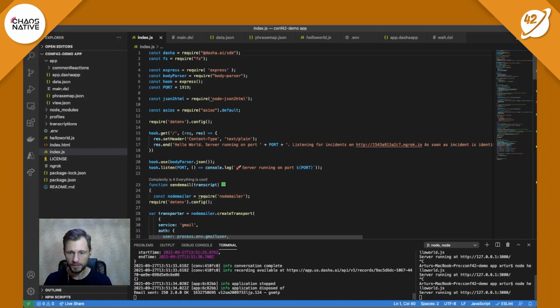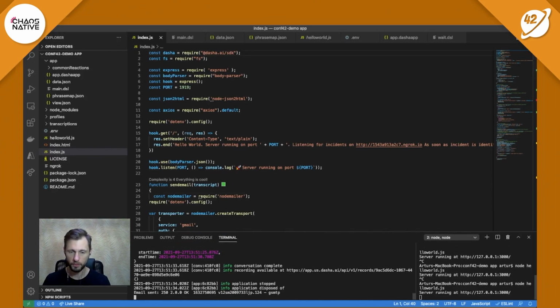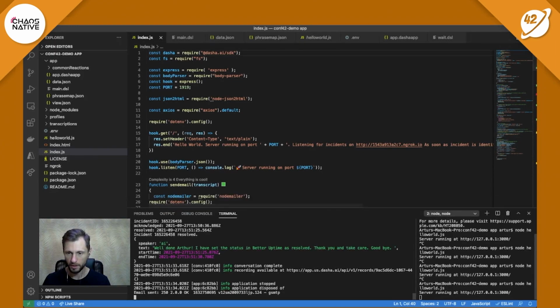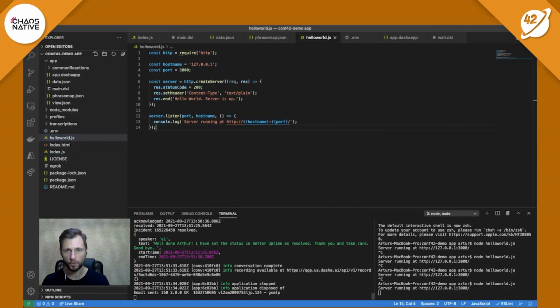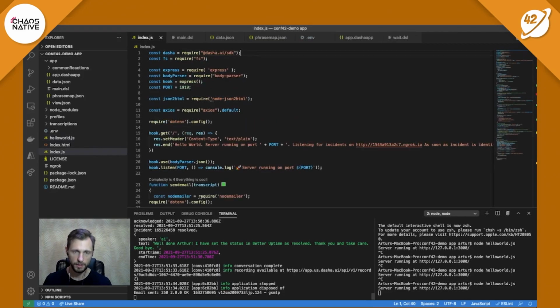So, as I have mentioned when I went into the demo, I had two applications running. One is, oh, this is, I guess, another file. One is hello-world.js, which is about as simple of a server on Node.js as you can set up. And the other is index.js.